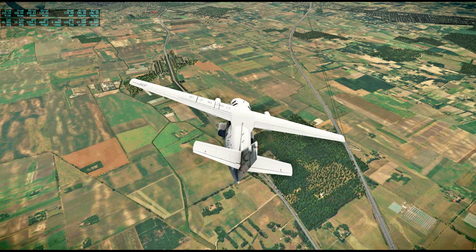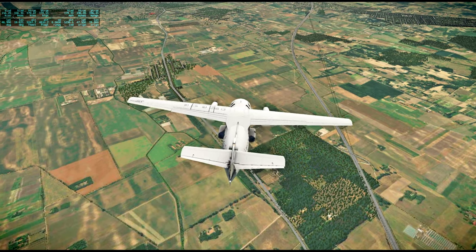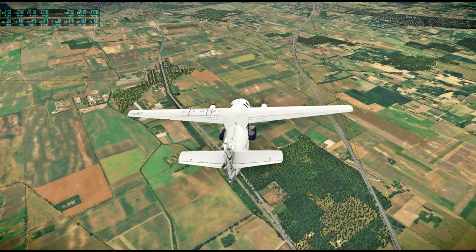And Houston, Intrepid, standing by to copy the P-22 at time.